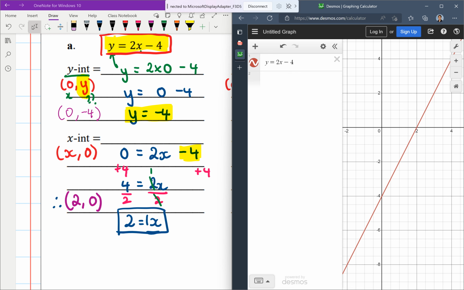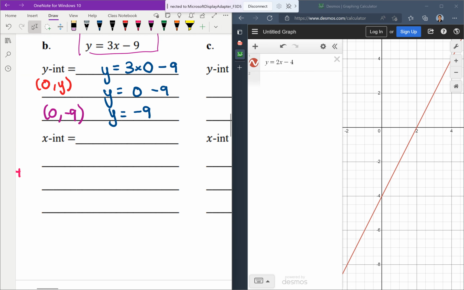Let's do another one. I'm going to go to this one. We now need to figure out 3x minus 9. We're going to try to work out the x-intercept. Same thing. How do you find the x-intercept again? What do you have to do? Which one is 0? The y. We don't know what x is because we're trying to find the x-intercept, but we know the y coordinate should be 0. So, using the equation, we now know 0 is equal to 3 times x minus 9. Now let's balance the equation to solve for x. What's the first step you're going to do now?